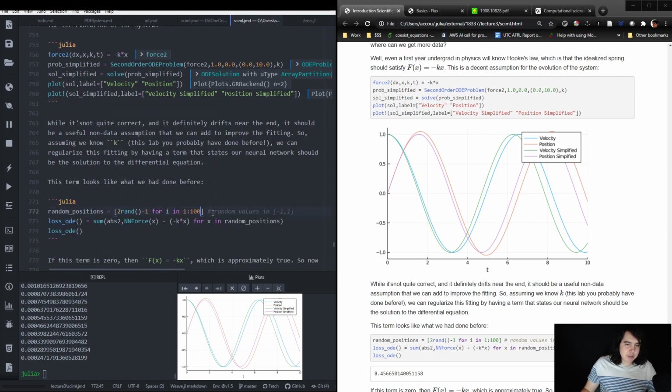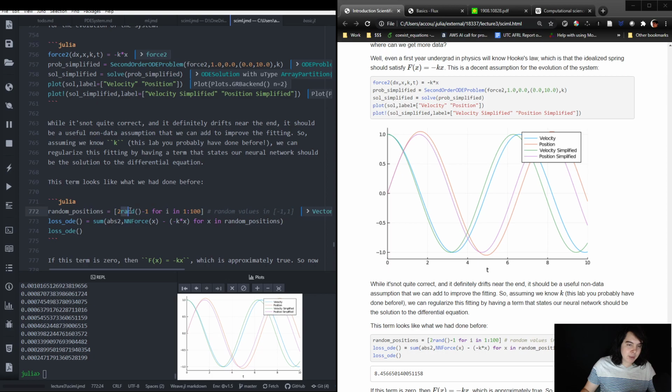So what we can do then is say, well, let's have a term in our loss function which, when that term is 0, the neural network is something that completely satisfies Hooke's law, right? It is something that solves the differential equation. And the way that you do that is precisely what we did before, right? Where here we have a domain of times from 0 to 1. And here we have a domain of positions where all these positions are between -1 and 1. So I want to take a bunch of random positions between -1 and 1 and evaluate the force at those points, right?